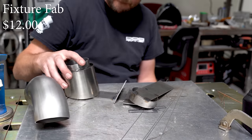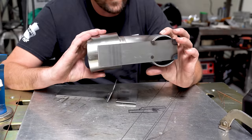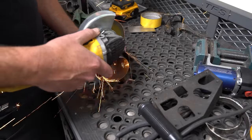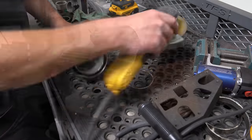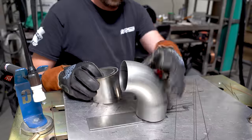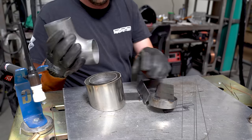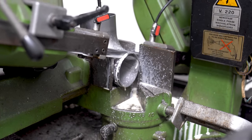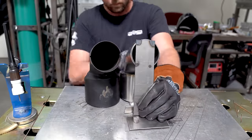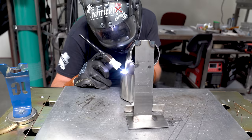Now we get to assemble. After fitting all of the pieces in and loosely setting the rotation of the exhaust tip, you can see we're just a little bit too long — that's going to have to come off. But that's okay because we did leave the excess on the exhaust tip for this exact reason. After gauging the distance the bend needed to drop, I removed that much from the exhaust tip before facing it all off with the disc sander. Attempt number two got me pretty close but not close enough. Just a tiny bit more needed to come off, so I took it off the bend itself with the band saw. The tiny trim was just enough to get it to slip in, line up, and get tacked.